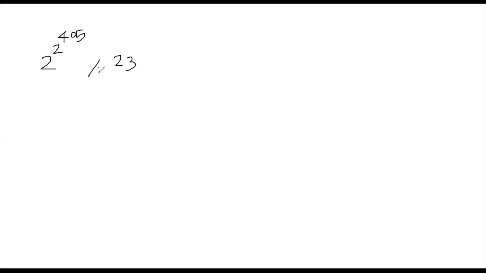In this case, this is not that trivial, right? Because you need to compute 2 power 405 first, and then you divide it by 23, and then look at the remainder. But I'll show you a nice trick from group theory that you could use to compute this much more efficiently. So remember this as a motivating example. We will solve it without using a computer program, and then we will confirm our results are correct using a computer program.